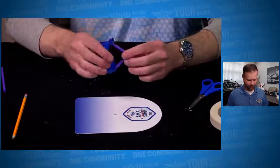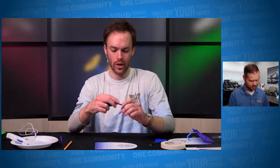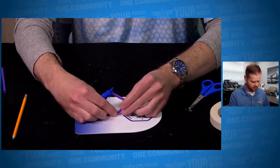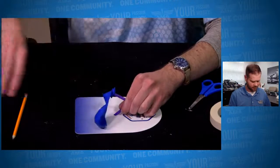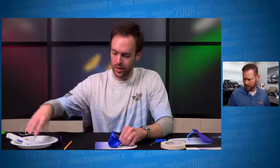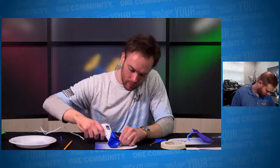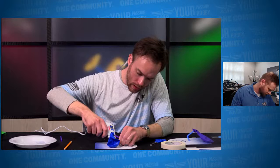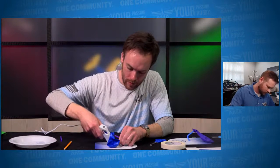All right. So now what we're going to do, you remember we cut that little angle into the end of our straw, and we're just going to slide that angle right back into the oval where it fits, hopefully perfectly, which is what we were trying to do when we cut that angle. And we're going to use our hot glue gun again, very carefully, making sure you don't burn your fingers or anything else, and create a nice tight seal around the straw and that polystyrene board.